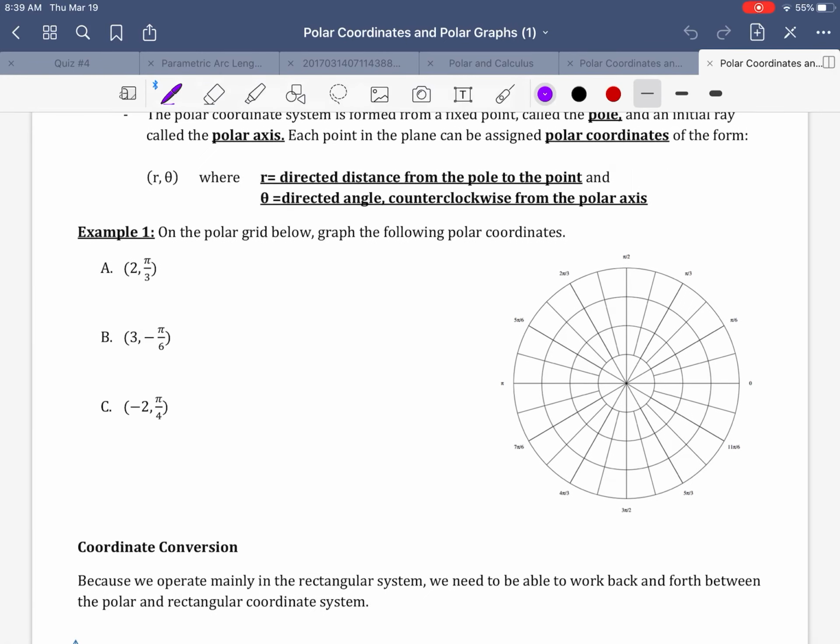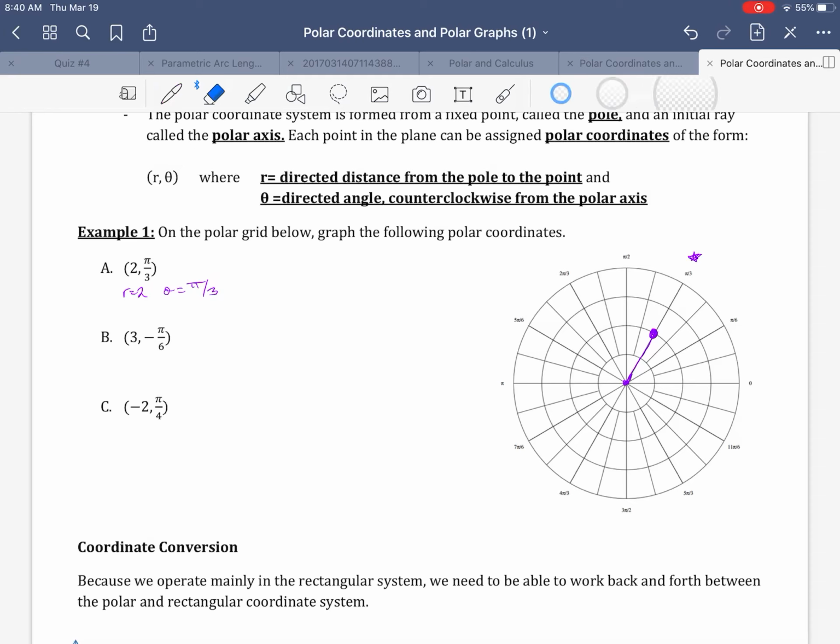So the first thing you learn how to do in Geometry when you learned all these things is to graph some dots. For instance, letter A says that the radius, or the distance from the origin, is 2, and theta is pi over 3. The way I think about this, you're essentially standing here on the pole. So you face pi over 3. Pi over 3 is your direction. So we're going to face that direction, standing on the pole, and you're going to walk r units towards that direction. So you're going to walk 1, and then 2. And there's your dot.